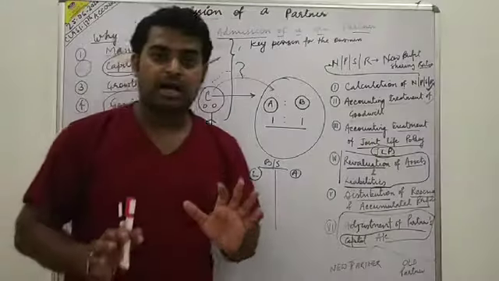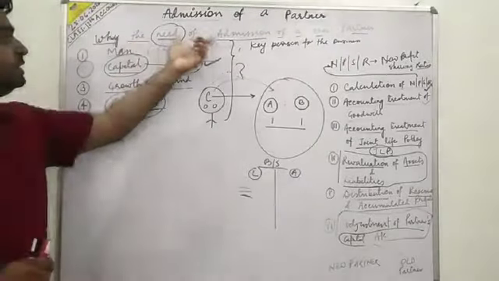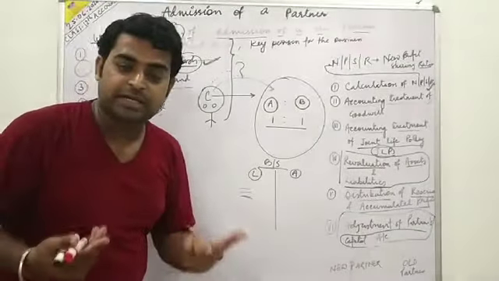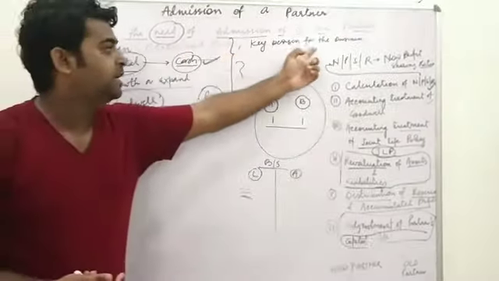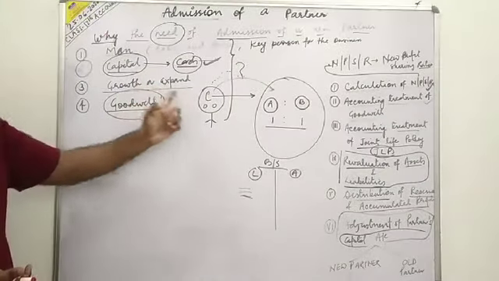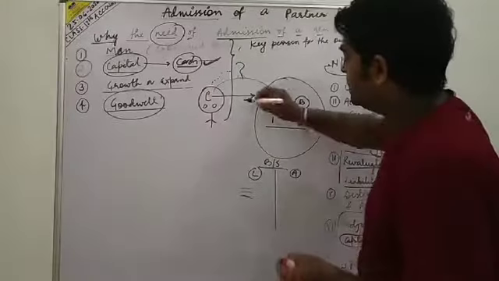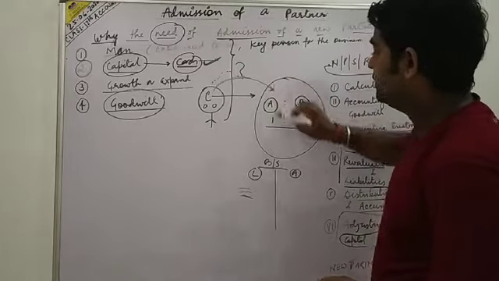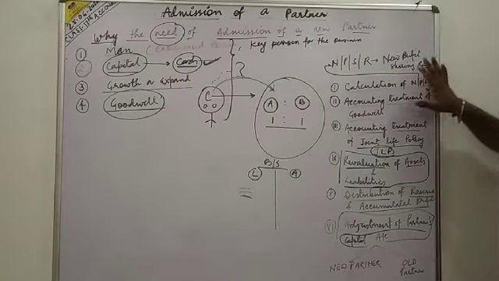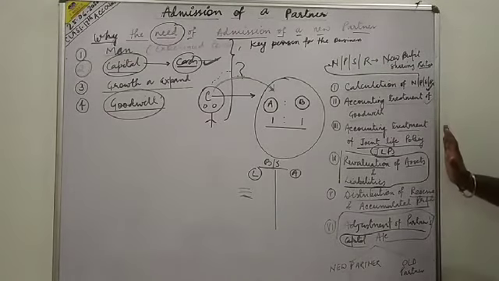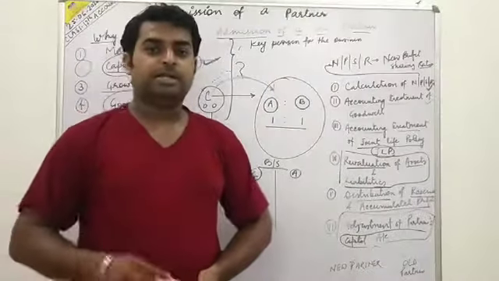So today we introduced the admission of a new partner. You are getting it very well. What are the needs of admission of a new partner? I have given four reasons: men, experienced persons, key persons for the business; capital, cash; growth or expansion; and goodwill. And when a new partner comes into the partnership firm, what questions will arise? You can note these very easily in your copy and prepare notes for this chapter.